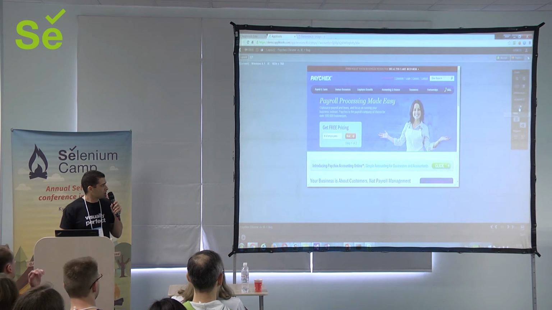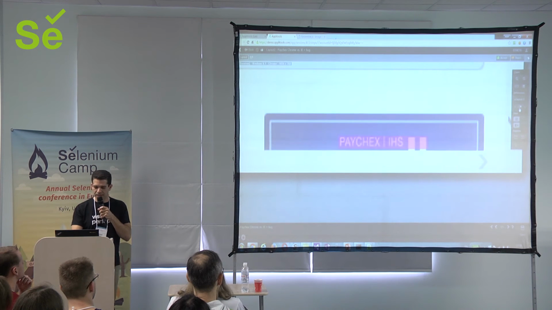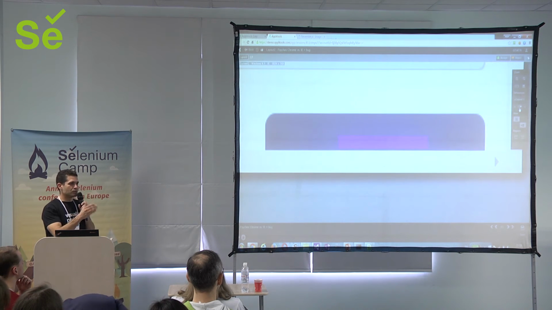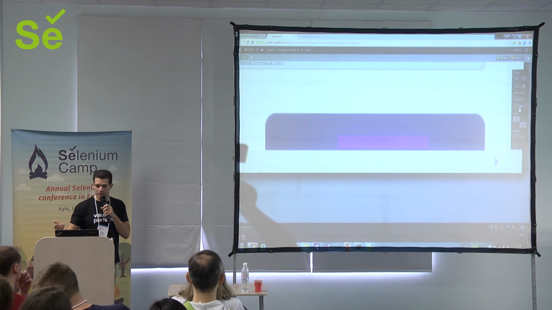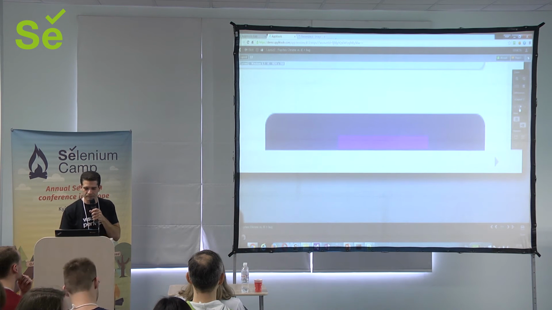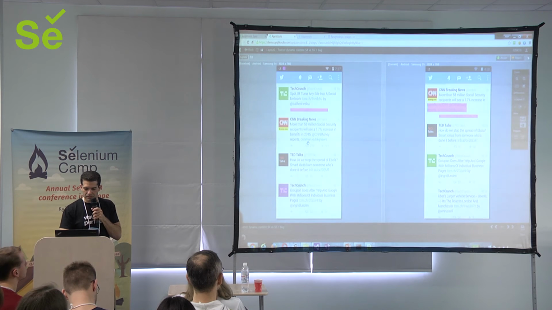We have this radar button here on the right, that if we click it, it highlights differences that were found, and you can see that we did find a difference here at the bottom right corner of the page. And if we zoom into it, you can see that we did pick up a missing element in IE. So it's a very powerful way of, once you know that a certain environment is stable, you can use it to automatically validate structurally all the other environments and reduce the amount of baseline images that you need to keep and maintain.